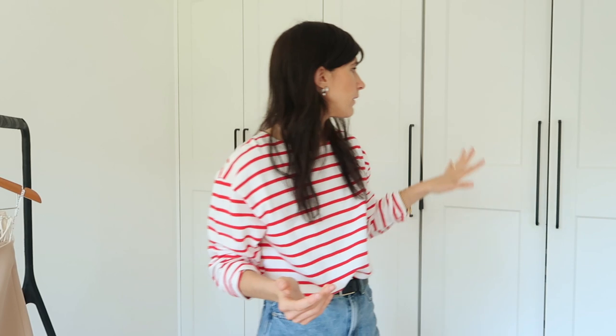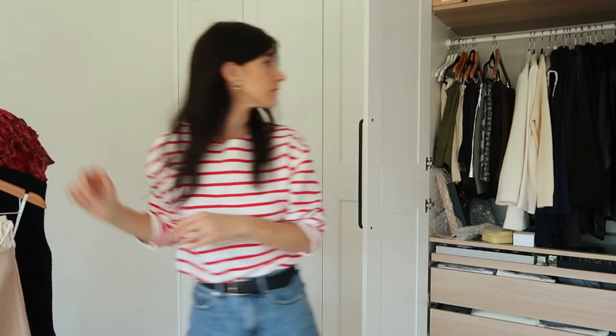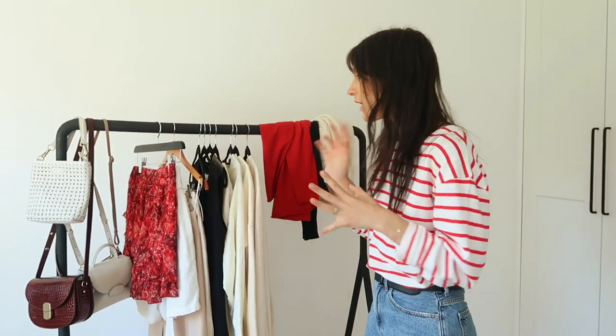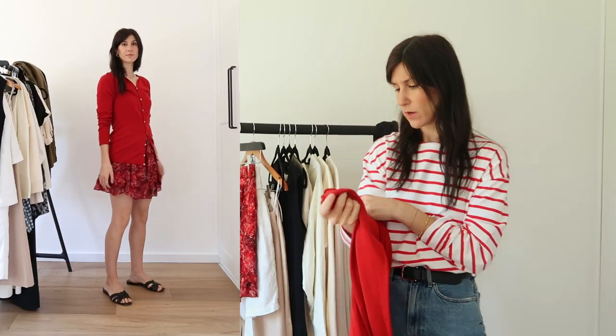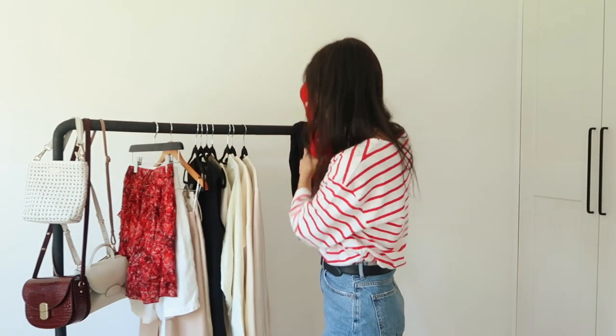So I'm going to go through the wardrobe. First part here is where all of my tops are and also my jackets. Here's a little look at how we're traveling so far — so you can see lots of neutrals, black, but then we've also got this fun pop of red. I really love red as kind of one of my key colors to wear, so I've decided to incorporate that into my spring wardrobe. I also have this absolutely beautiful red cardigan from La Saison Sportive. I think it'd be quite cute laid over my Brighton that I'm wearing right now, or just for a monochrome moment.